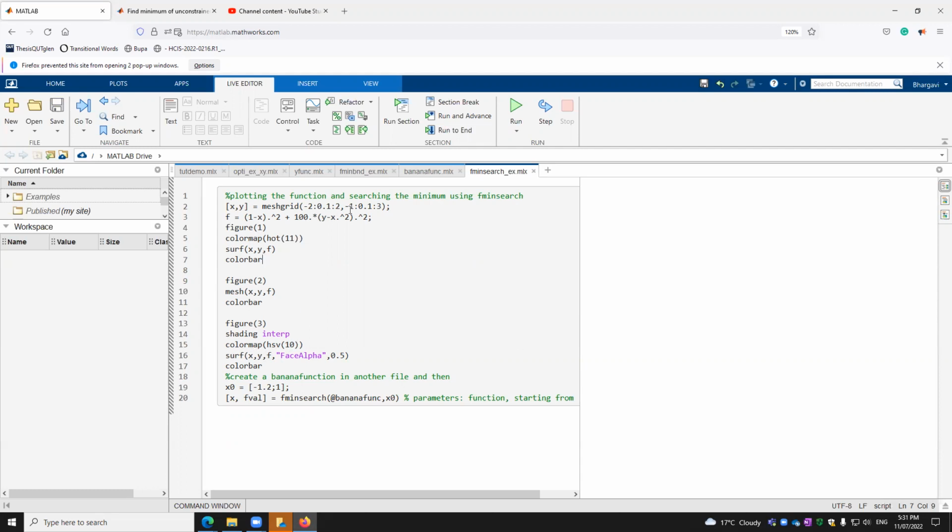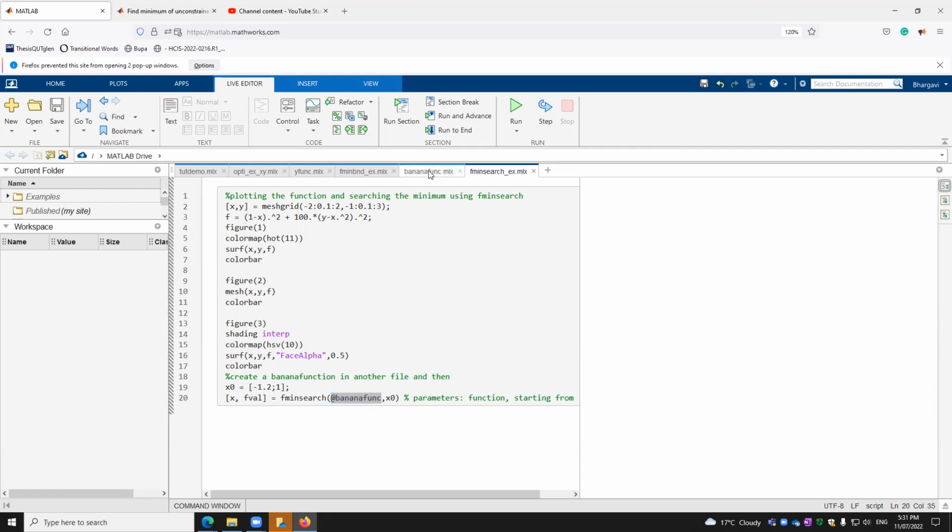And then what we want to find out is the minimum. For the minimum, what we have to give is the initial value. So for x we have specified a range from -1.2 to 1. We are not specifying the increment, so by default it will be taken. And then we call fminsearch. But we can do this only once we provide the argument of the function here.